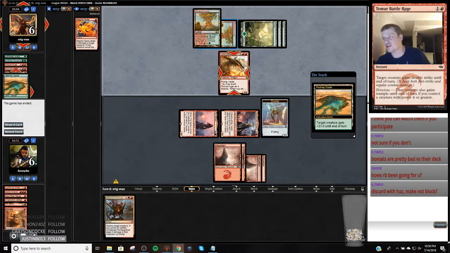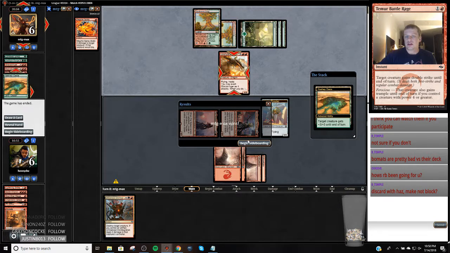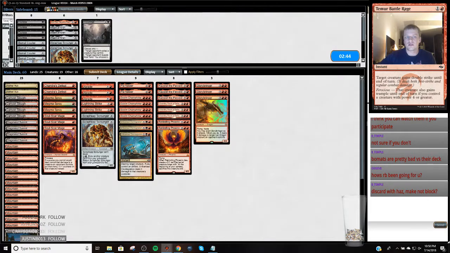Pia is a hard card to play with. Pia is a tough, tough card to play with. I think I'm going to keep it all the same. I feel like I had the tools to win that. Yeah, I could have played that better.